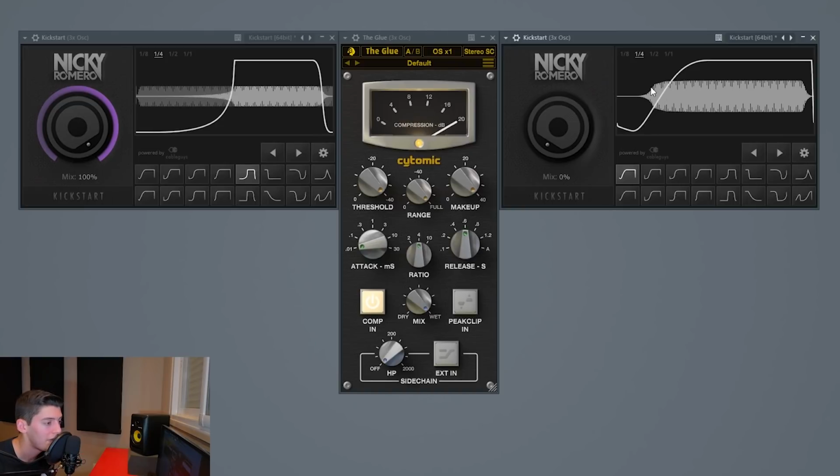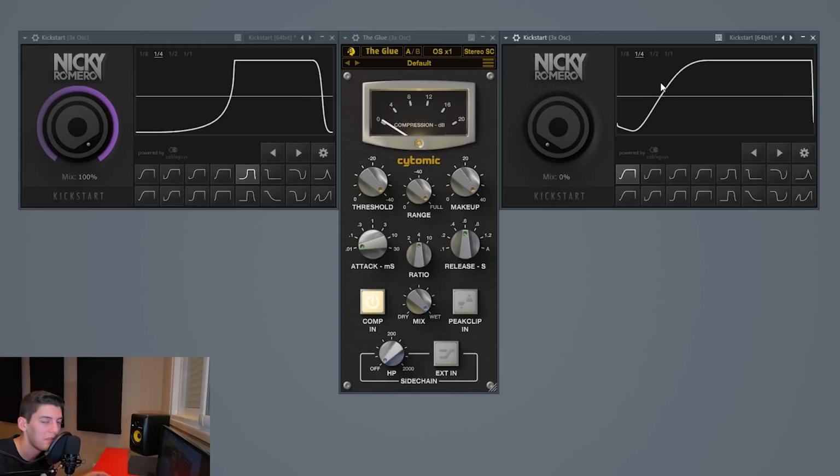As you can see now, we have sound here that we didn't have before. As you can see here, we don't have sound. We start having sound here, but not a lot, and basically here is the entire sound. But with the compressor, we have the entire sound all the time. So we don't really have the sidechain, just a little bit here, but we are not adding that pumping effect.